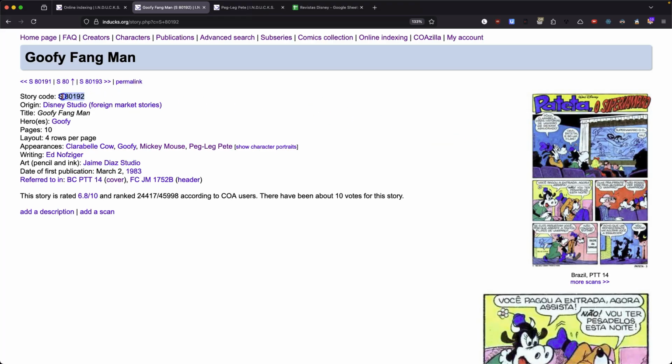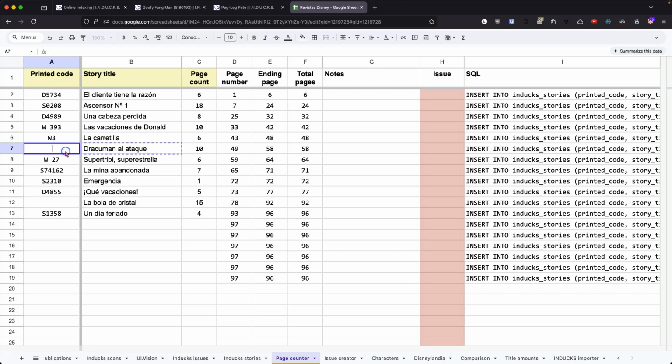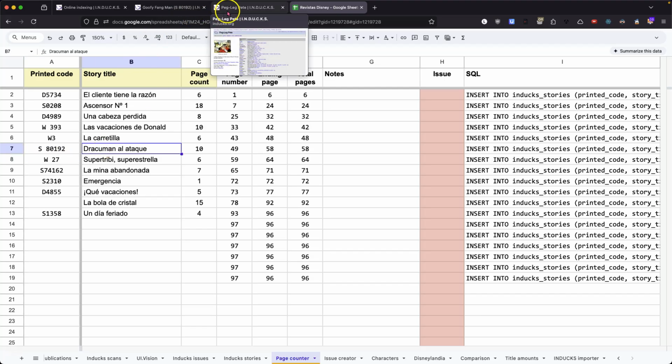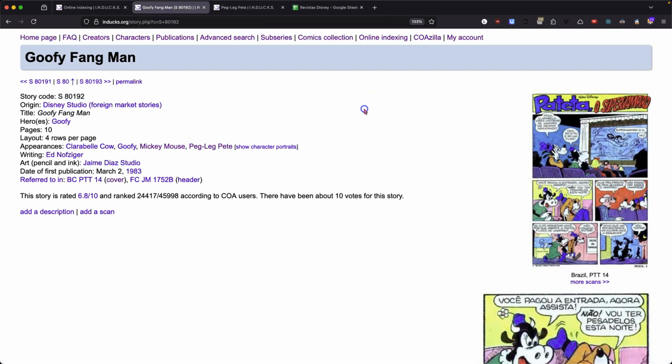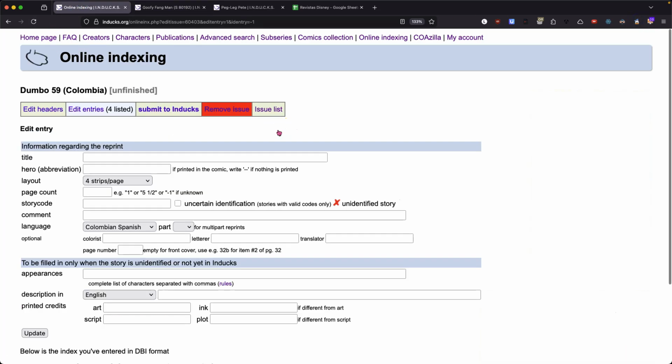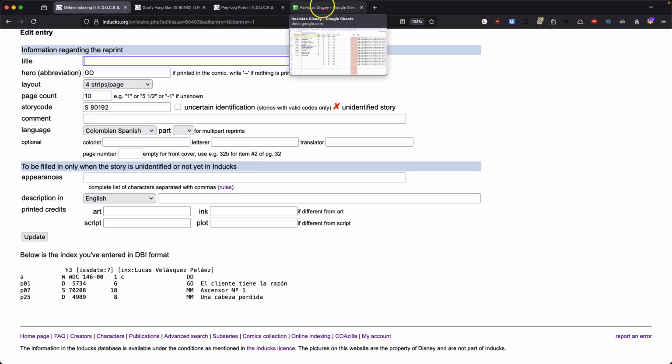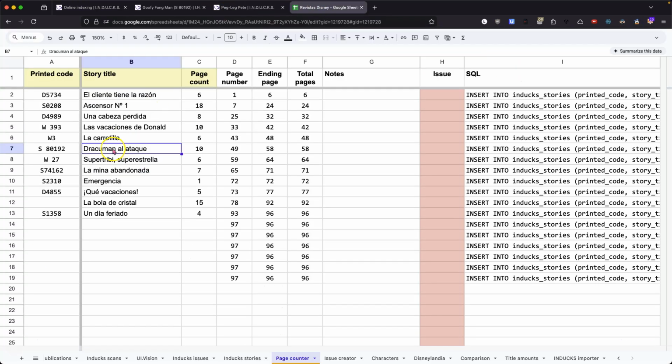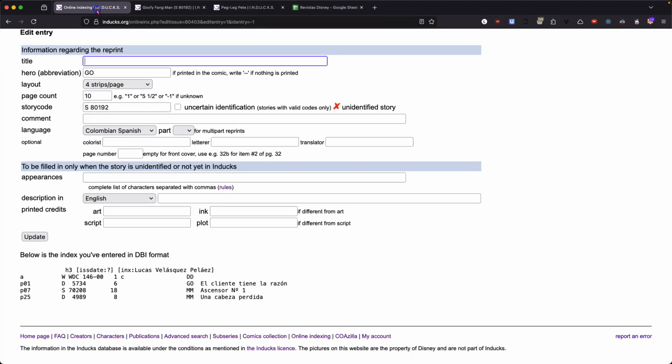So we can just copy this code, take it over to the sheet, and then go back to the story, copy its information, add a new entry, and paste the info, and let's bring the title over to the entry. And there we have it.